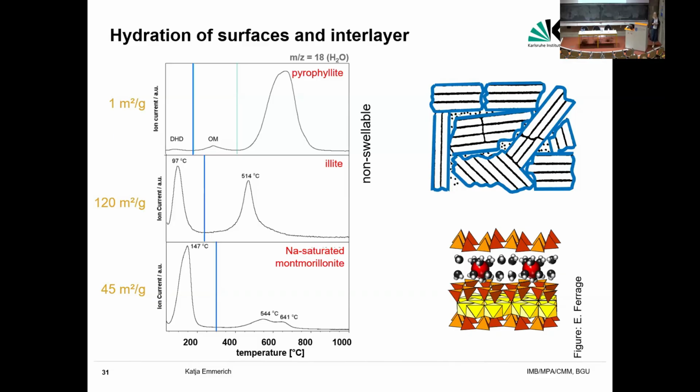But if you think about the definition of smectites, where you have a layer charge between 0.2 and 0.6, and you also can have different interlayer cations, then the amount of adsorbed water at 75% relative humidity does not correlate at all with the surface area of the smectite. You easily can calculate the surface area of a smectite if you know the lateral dimension of your particles and the thickness of the layer, and then you can calculate the specific surface area.